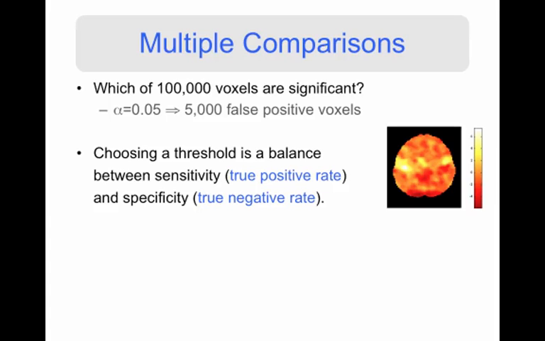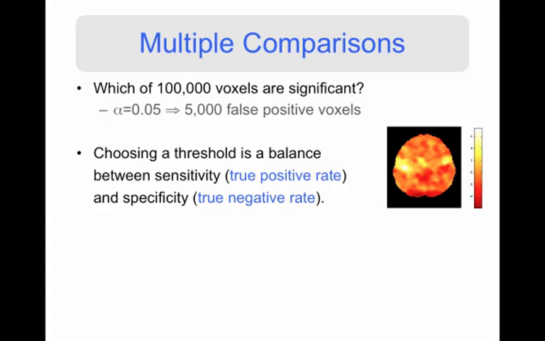So going back to our problem, let's say that we performed this massive univariate approach. We performed a GLM analysis at 100,000 different voxels, and we want to determine which of these 100,000 voxels are significant. Let's say that we thresholded each test at an alpha level of 0.05. Well, if we do that, we're basically saying that we're going to make a type 1 error 5% of the time. In 100,000 tests, that implies that we're going to get 5,000 false positive voxels. So entire brain regions can be created based on these false positive results that will completely make us misinterpret what's going on in the brain.